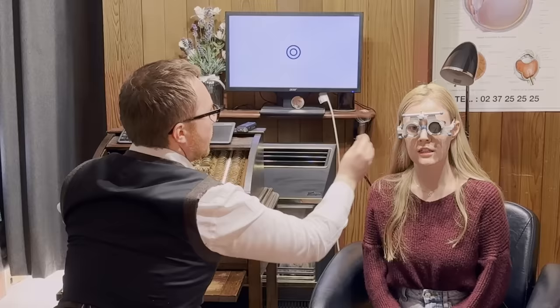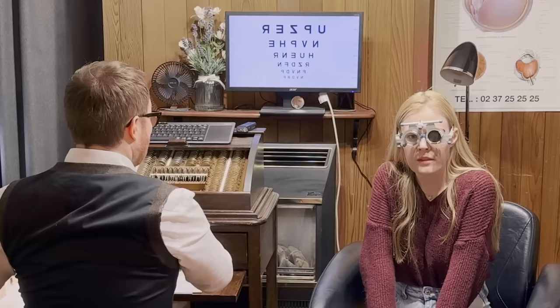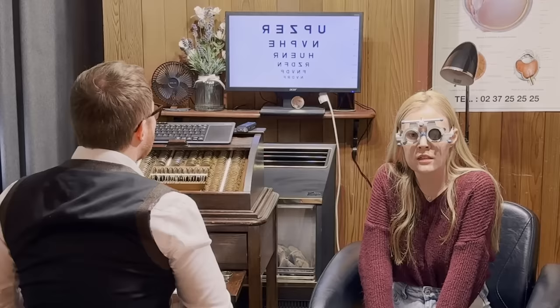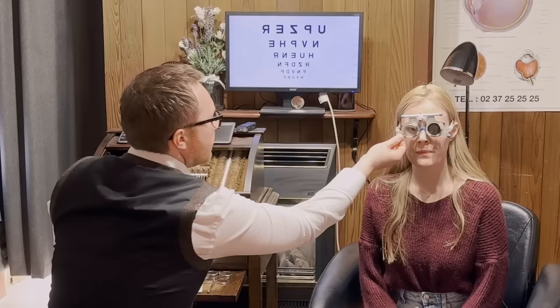So let's have a look at those letters again. Now, what's the smallest line that you can get there for me? I can do the bottom, I think. N, V, V, R, F. Five out of five, brilliant. Now, I'm going to get you to look at just the letter V for me on that line. Okay. Is that better or is that worse? Better. That's good.